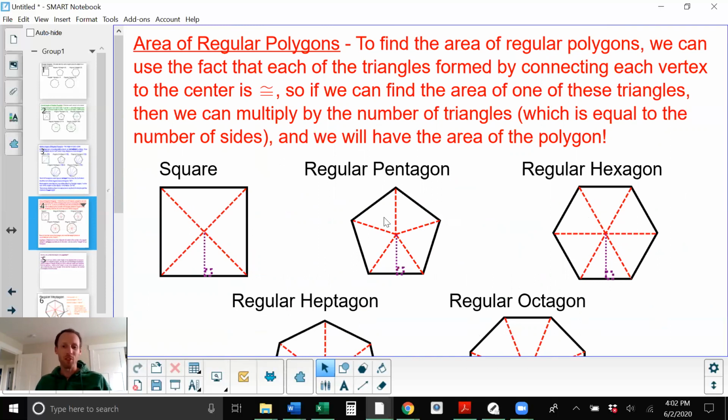We're going to use the shapes inside of these figures that we can already see, that we already know a lot about, triangles, okay? In the instance of a regular pentagon, I can see 1, 2, 3, 4, 5 triangles, and they're congruent to each other. How do I know? Well, all of the side lengths are the same, and all of the angle measures are the same as well, okay? The length of the segments connecting the vertices to the center are the same. I can get at triangle congruence a number of ways, but these 5 triangles are congruent. So if I find the area of one of them, I just multiply by 5, and I can have the area of the entire pentagon, okay?